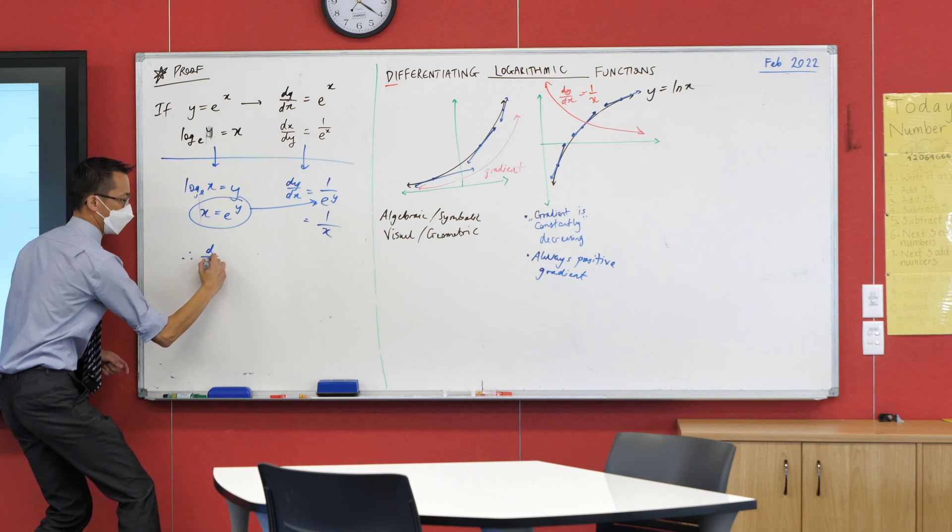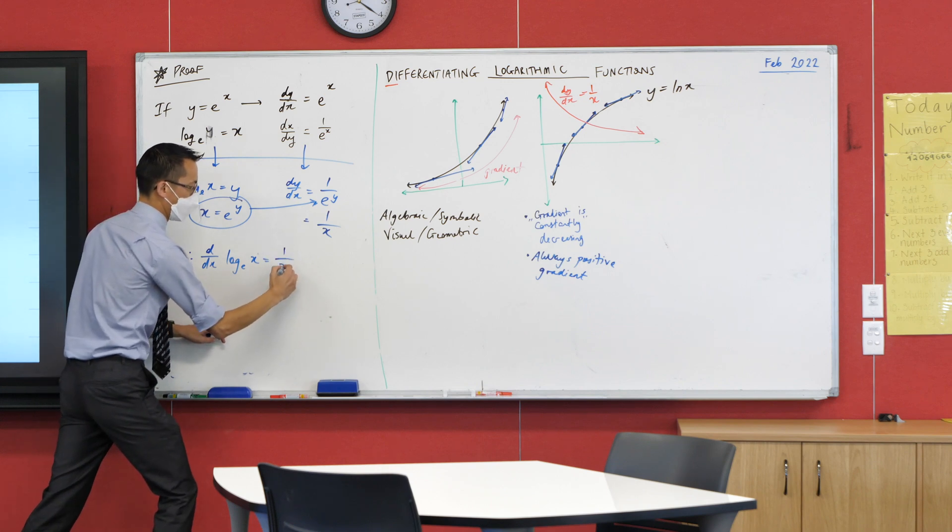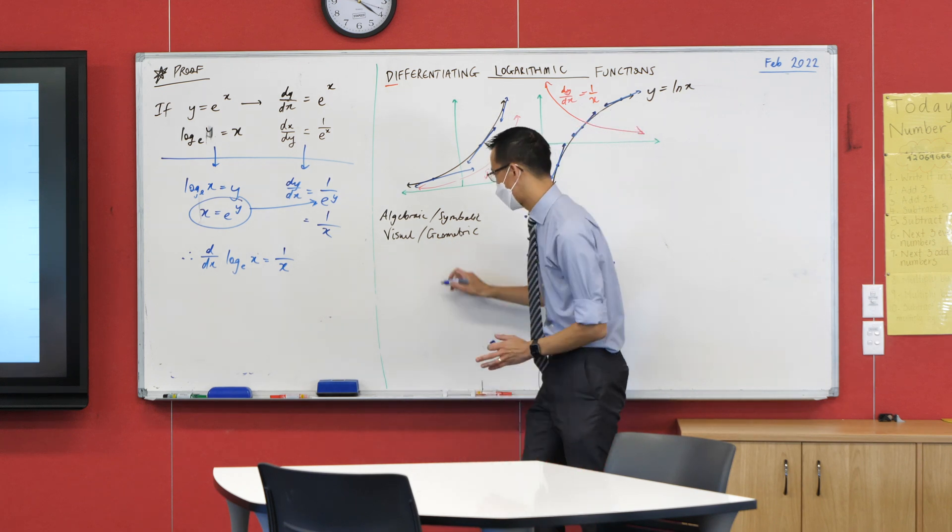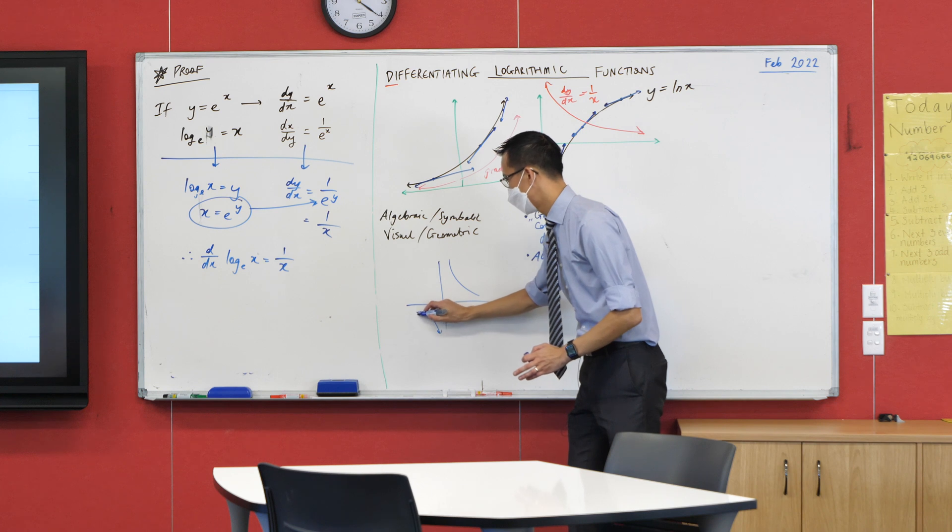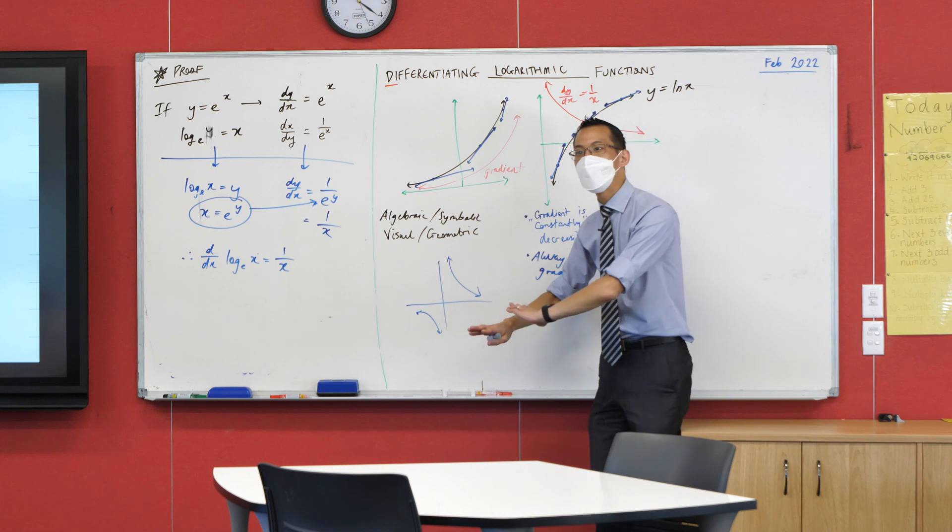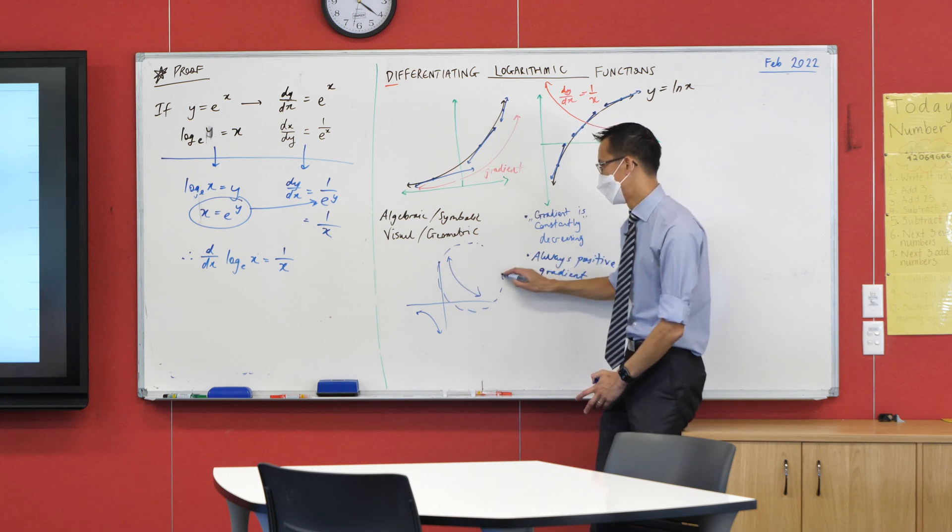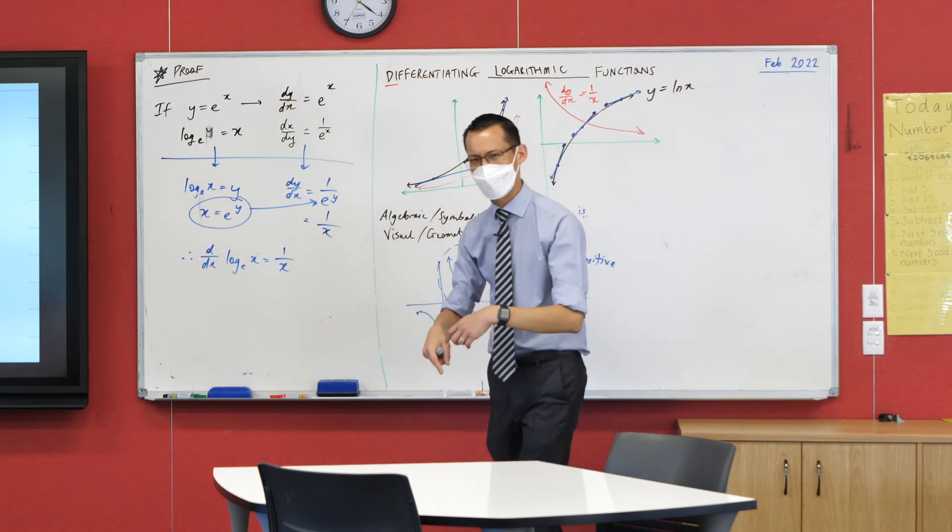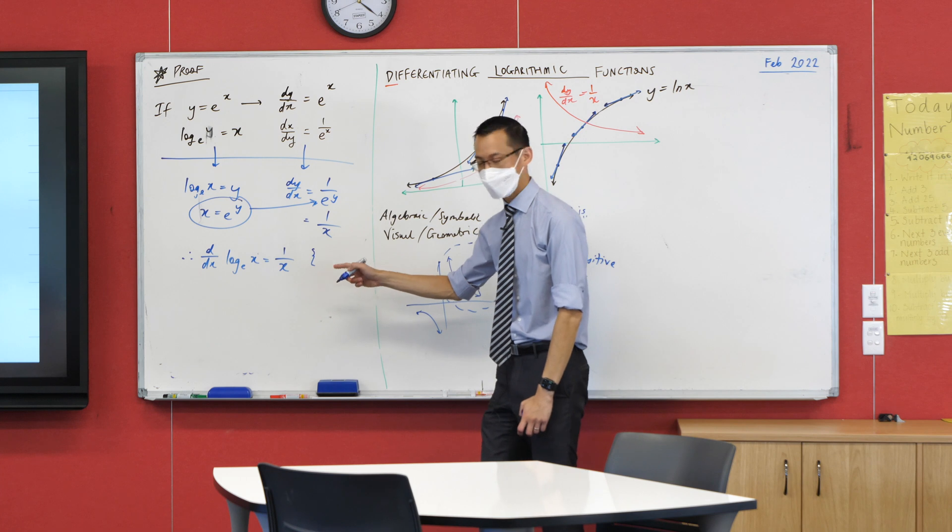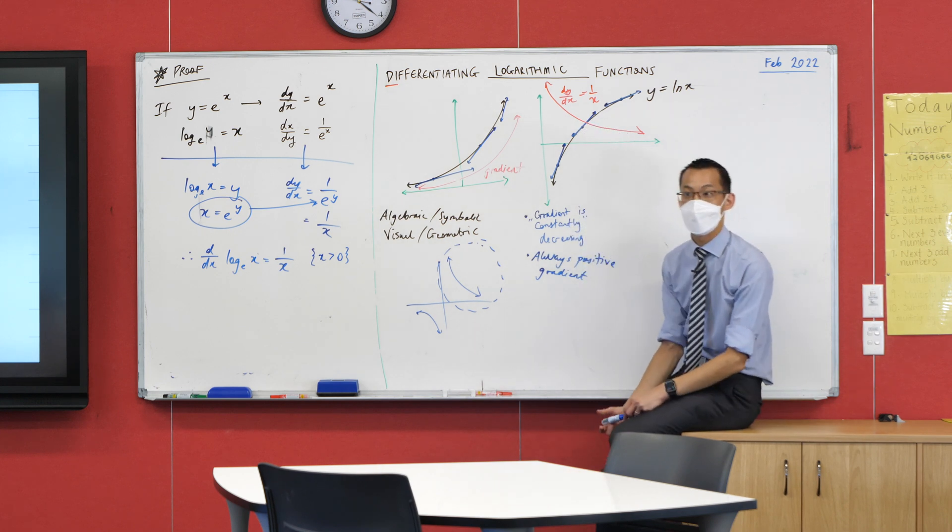Therefore, if you've got the derivative of log base E of X, what's it equal to? 1 over X. But just be watchful, right? It's not all of 1 over X. 1 over X, the whole thing, it looks like this. Zoop. Right, we've seen this from last year. Do you remember that? Okay, so this is all of 1 over X. I don't want all of it. Which part do I want? Yeah, just the positive part. This part over here. So normally the way we say it, do you remember a couple of lessons ago, I talked about domain restrictions? So there's a domain restriction on this. You can put it in, like, curly braces like this. We would say it's just the positive part. X is greater than 0. And you're done.